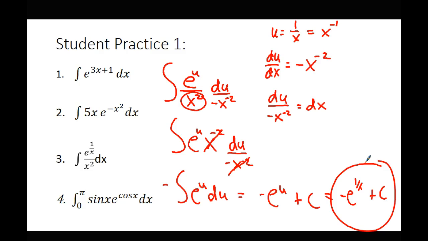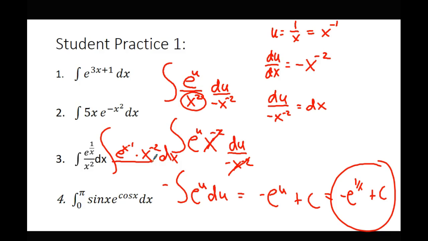So the way I do it usually is different from Thea. I like what she did, though. She just kind of, what she did was, and actually I didn't do it fully her way. She started by just rewriting everything like this. I think that's way easier actually, and maybe I would encourage you guys to do that in the future. So she just changed this to an x to the negative 1. She changed this x squared to x to the negative 2. And it's just, I don't know, it's a lot clearer, I feel. I've been leaving them as fractions, and nobody likes fractions. So I like that strategy.